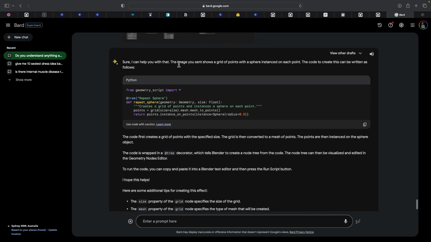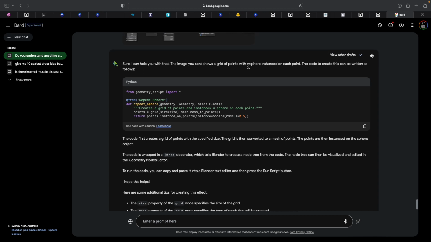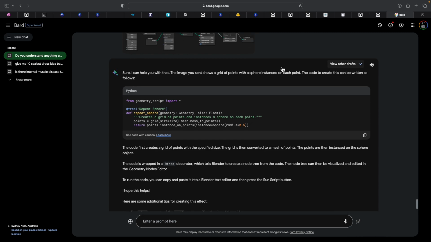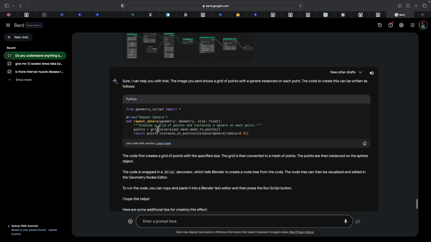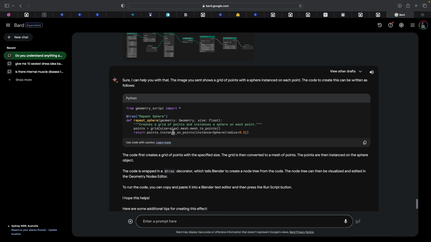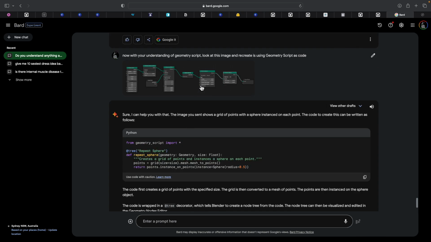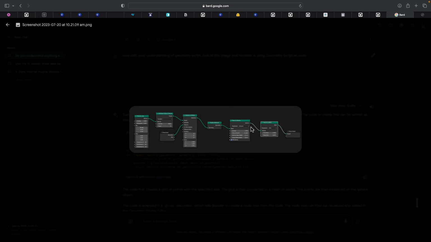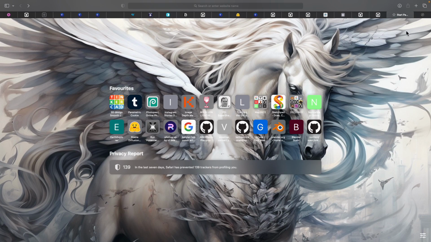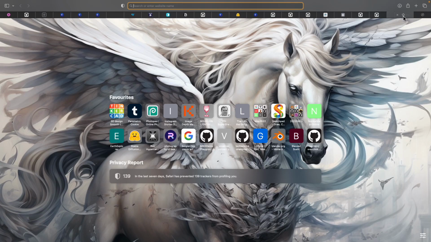Sure, I can help you with that. The image shows a grid of points with a sphere instance on each point. Grid, match the point instance on points. You mismatched the volume. Oh.